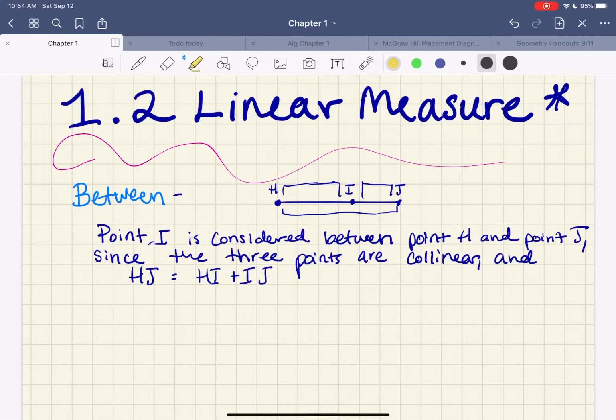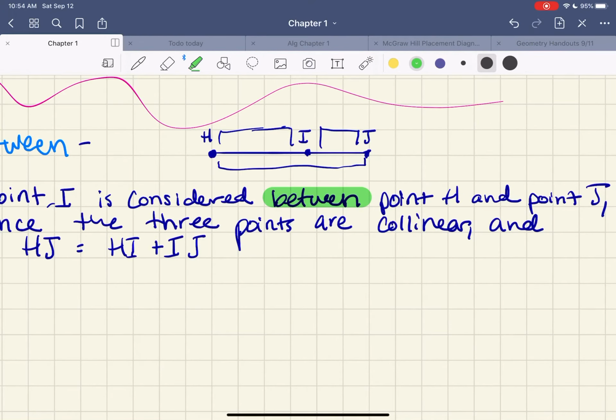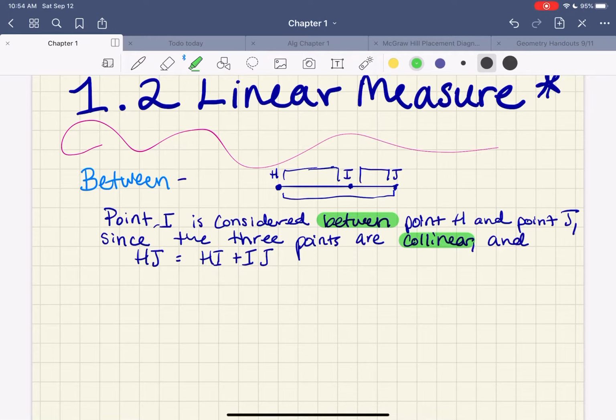And it's just kind of a weird looping around itself kind of definition, maybe you think. But what I need you to super duper remember is collinear, and then that the whole is equal to the sum of the two parts. So what we're going to be doing for this section is using this information, especially this equation here, and this definition to find measures of segments based on other measures that we already have, okay?